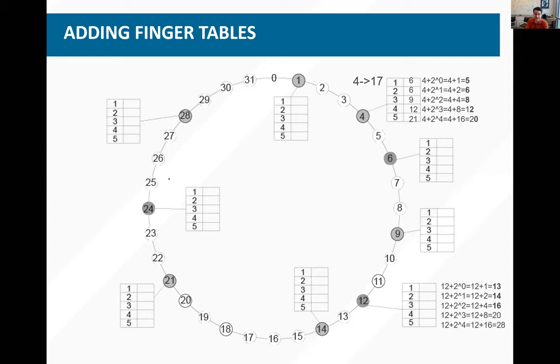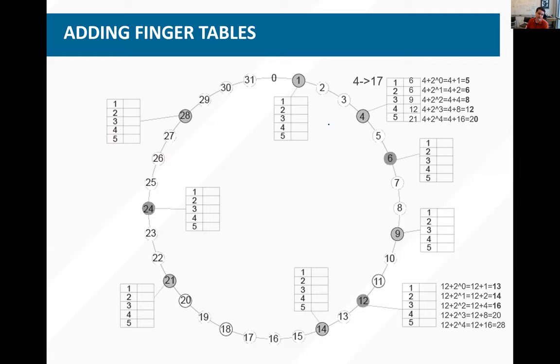In terms of something like the final exam, what I would ask you to do is take a worksheet that looks like this, and given a set of nodes that are shaded, a starting point and a key, tell me what that lookup looks like. For example, if I'm at node 12 and I look up key 27, you would say something like, okay, I go from 12 to 21 to 27, or 28, or whatever it is. So you would give me the set of hops required to look up a particular key from a particular source.